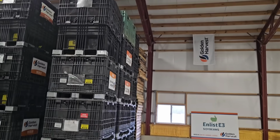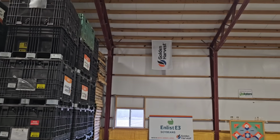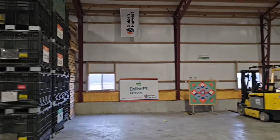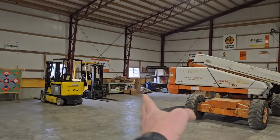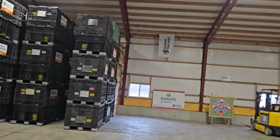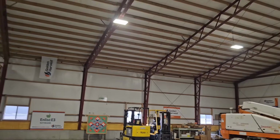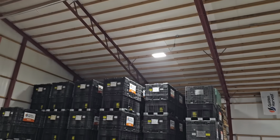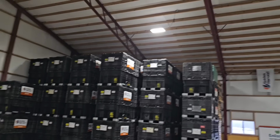However, in the next probably 2 weeks, I'm going to have another 4,000 units of seed in here, and this is all going to be full of boxes, basically to where the forklifts sit now. And so I think we are just going to wait until I can work off of them, because that'll make that whole side easier. So we're going to call it good enough for today.